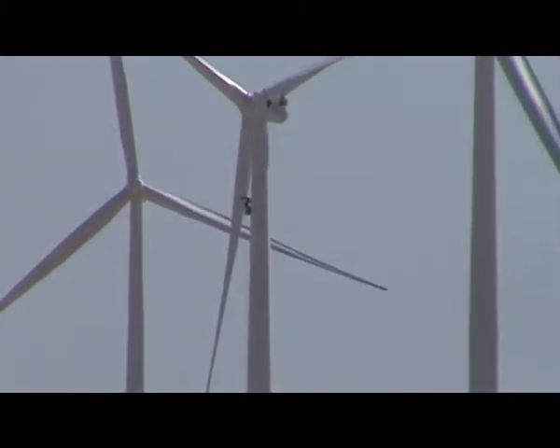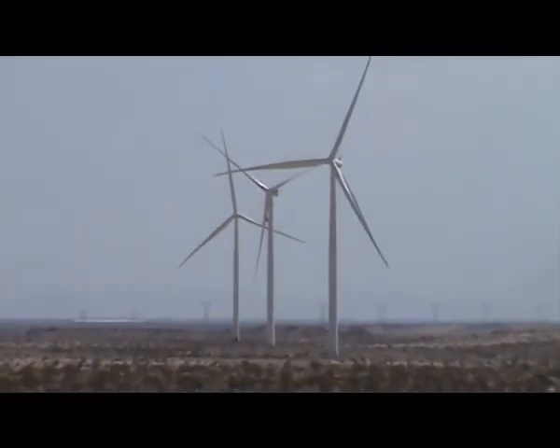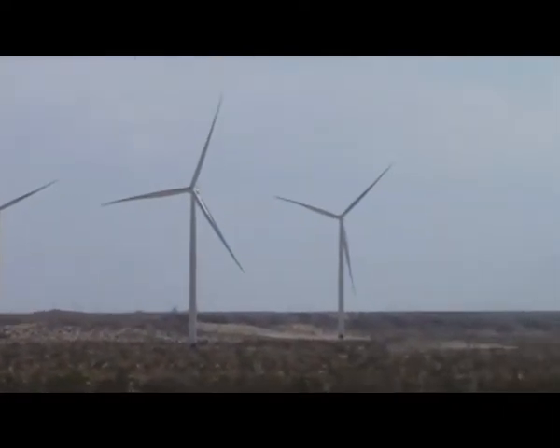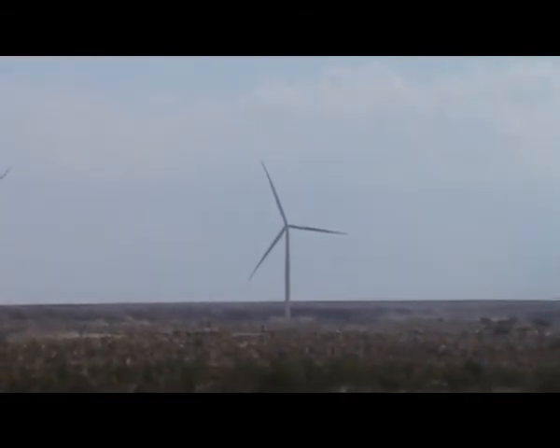Just looking out to the east end of the project, you can see a basket there where a couple of guys are hanging from the nacelle wiping the oil off the tower. This seems to be an ongoing task out there to the east. I'm not sure what's going on with those particular wind turbines, but they've been out there quite often — we see them almost every day. They turn them back on, they run for a while, then they're back out there wiping them down, cleaning the oil off the tower.